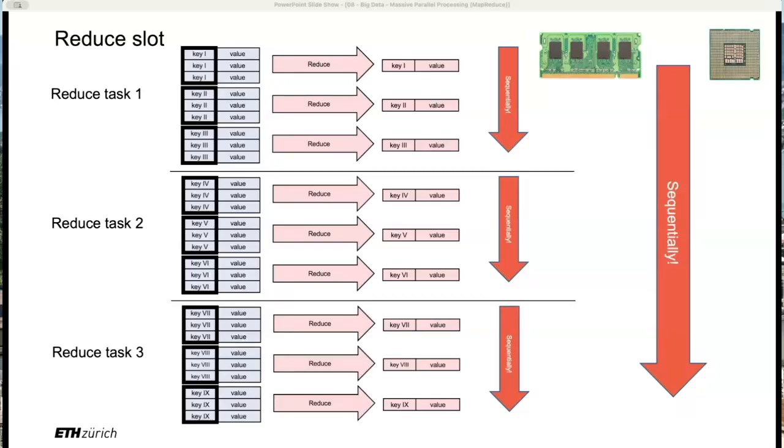For the reduce part, how are the tasks assigned? Are they assigned before any task is done, or is it just a queue? So you're asking how are the intermediate values assigned to the reduce tasks, or how are the reduce tasks assigned to the reduce slots? How are the reduce tasks assigned to the reduce slots? Oh, first come, first serve. The tasks are there, basically, it's hashed. So you decide before the job how many tasks you have. That's a parameter that you configure. You say, I want 10 tasks or 20 tasks or 100 tasks. Then you have the number of slots that you can also configure. And then the slots are just taking whatever task is in there, right?